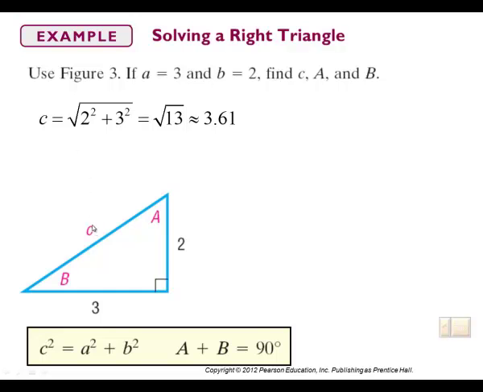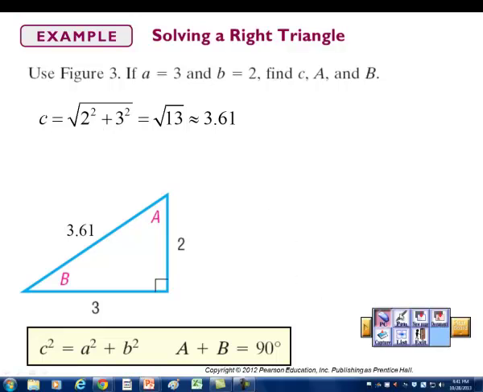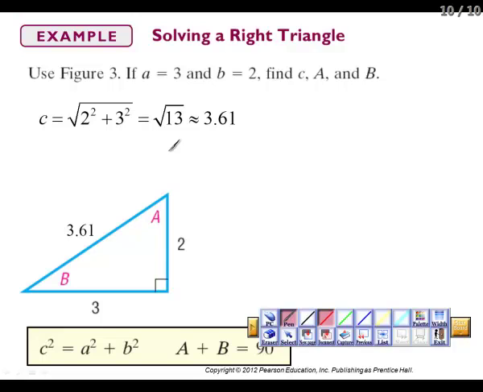again, the hypotenuse. That'll be our C. We don't know what that is, but we do know. And it doesn't matter if you put the 3 squared first or the 2 squared first. And so basically what we had here was C squared equals 2 squared plus 3 squared. And so we applied square root to both sides, and that's what we got to here. Well, 2 squared is 4, 3 squared is 9, so that's going to be the square root of 13. Alright? And so we get 3.61.